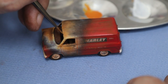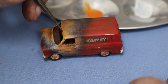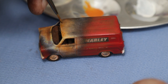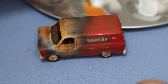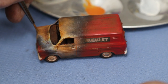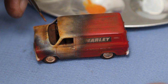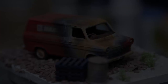And then just a final touch, I'm just going to add in a few sort of dots of rust, so we can use this colour or a different shade, just to add sort of little highlights, some little detail, just along maybe the roof line, and on the bonnet section as well. And then we could add some on the back. I've added a few to the rear bumper as well. That was much too clean for a Mark 1 Transit. That would be bashed to bits.